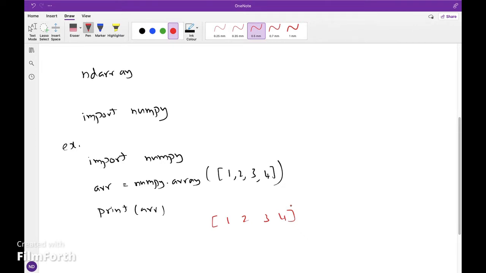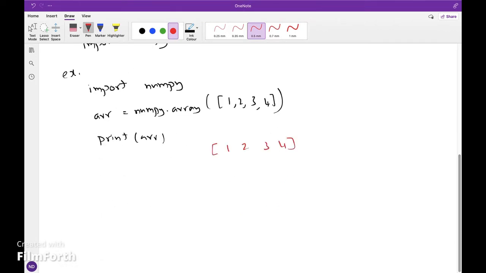NumPy is usually imported under the np alias. Import numpy as np. The NumPy package can be referred to as np instead of numpy.